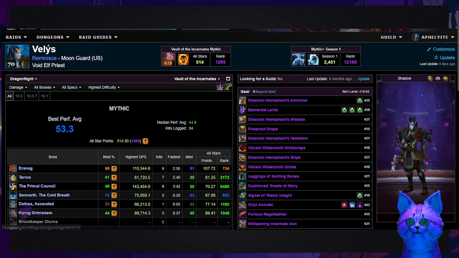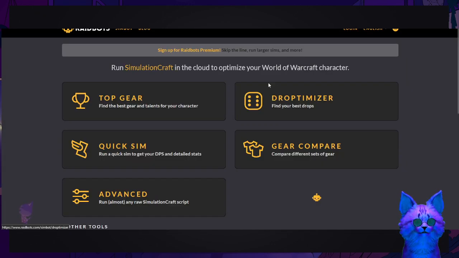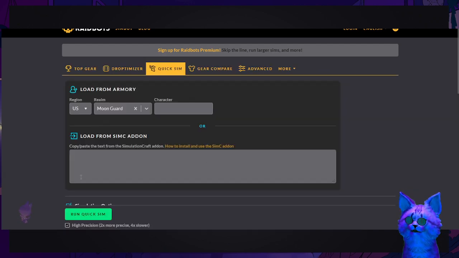So Warcraft Logs now has a thing where you click the little button right here where it says export to SimC. That is like the Simulation Craft add-on in game, but it's going to pick what I had the last time I updated. So whatever my talents are, then I'm going to go over to raidbots.com. If you go into QuickSim, this is just going to tell you how much damage you're going to be doing, estimated based on what you have.